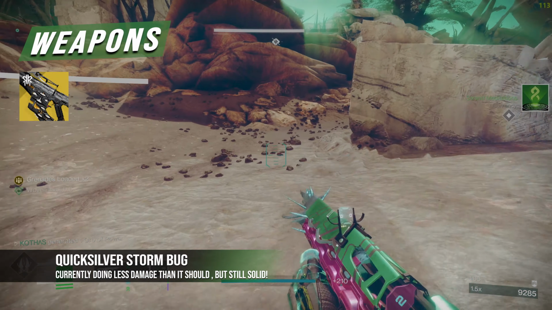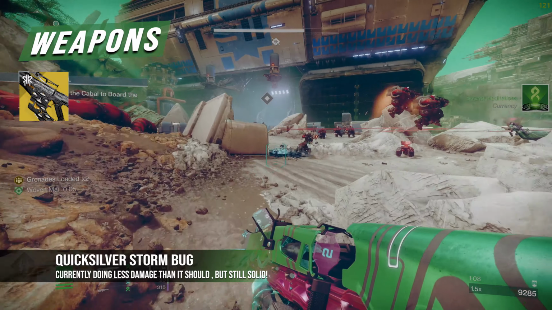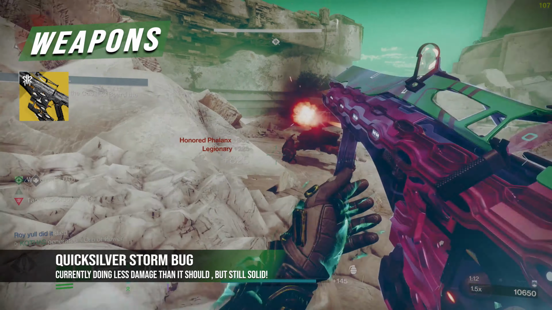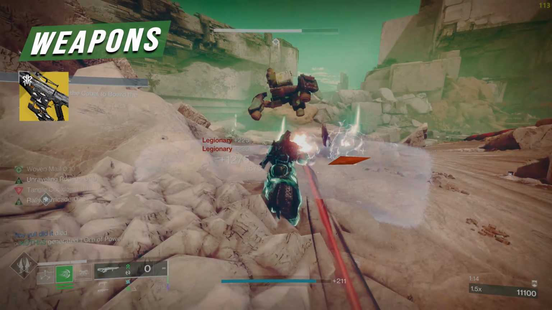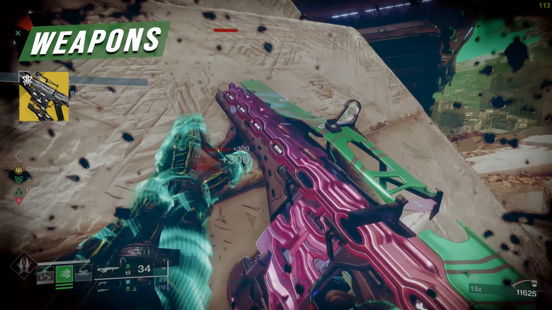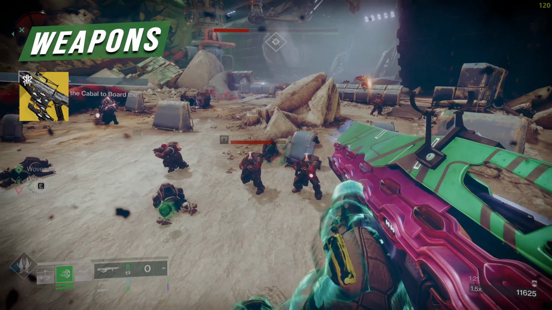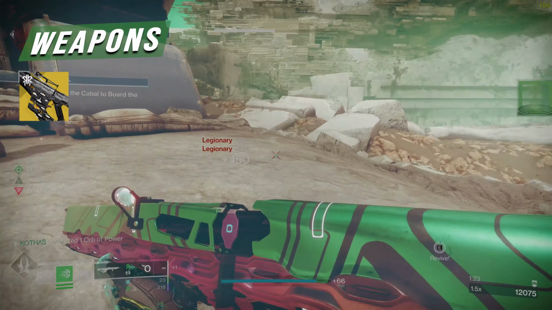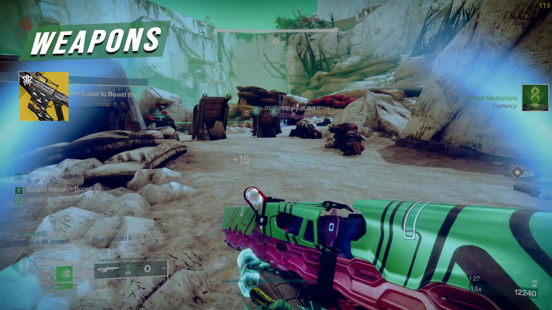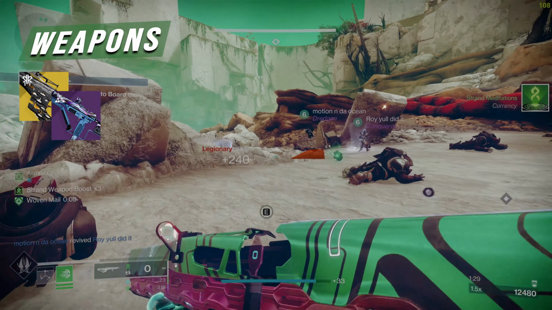I'd highly recommend using the Quicksilver Storm if you have it, but don't worry if you don't, it's just really good if you do have it. When you get the Catalyst, the grenade charges will turn into tangles if you get kills with them, giving you an even easier way to spawn in those tangles. I really like Quicksilver Storm, and I think it's going to be a main weapon in my loadout for any Strand builds this year.